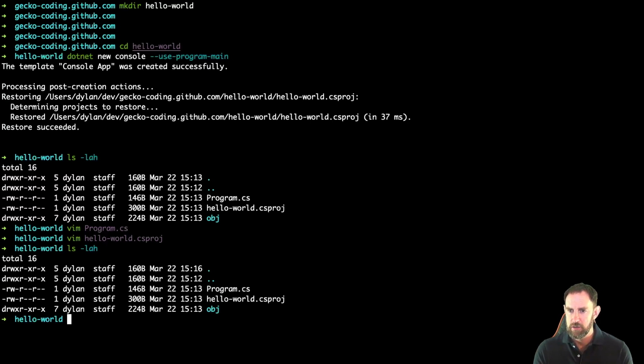Okay, so just very simply, let's run the application, dotnet run. Within the same application, the .NET command line is going to detect that I'm in the HelloWorld application, and therefore it's going to look for the closest csproj file and start from there. It's then going to build the file and run it, and there you can see printed to the console Hello World. So we've created a very simple console-based application.